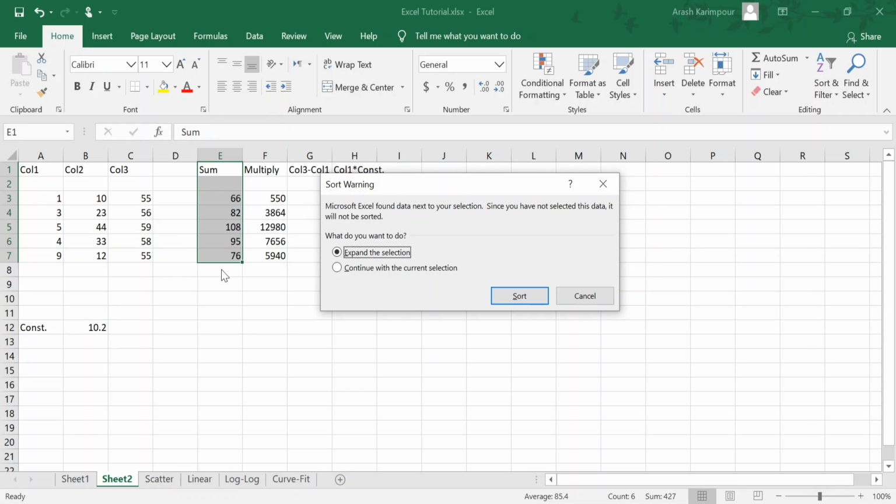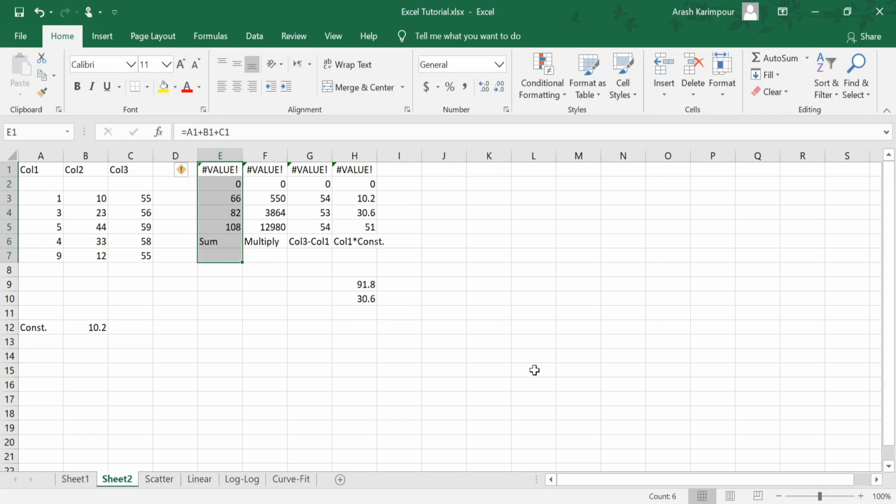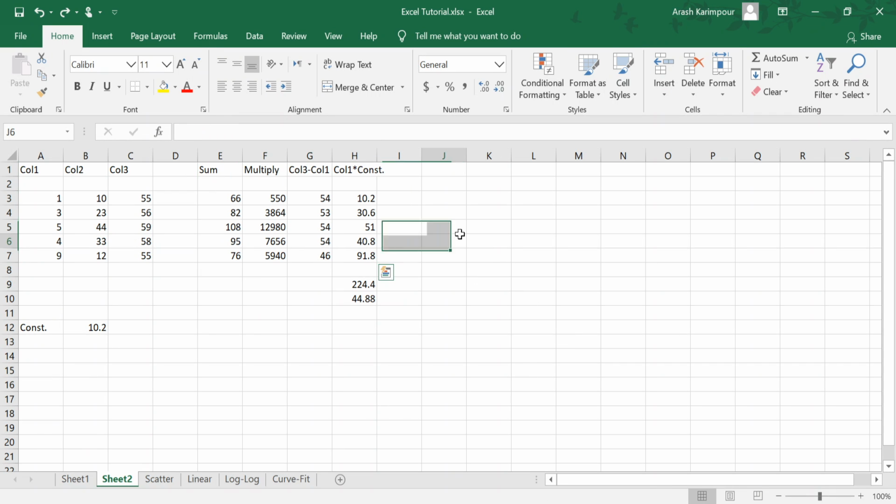If you also want to sort the columns next to that based on whatever happened in this column, then you can click on expand the selection, and then click sort, and it will do the sort for you. So we can do that sort also here.